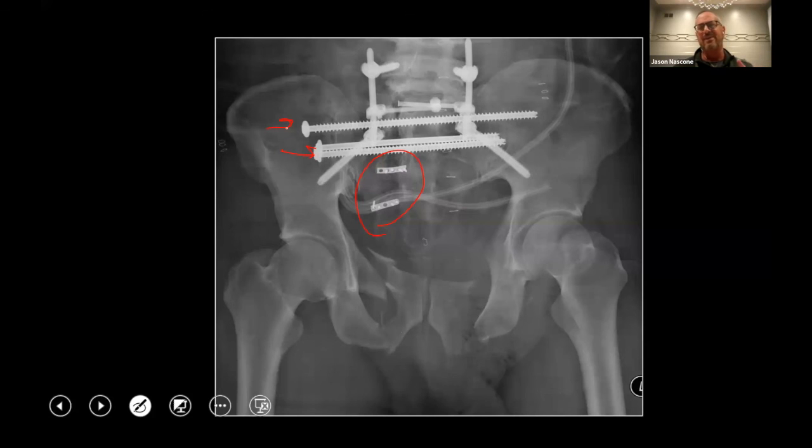I feel like with patients like this one I'm showing here, it's almost about a 50-50 chance that you're going to have some wound complication, just because their posterior tissues are so destroyed, and you can't wait them out. You've got to do something. He fortunately didn't have a problem, but I feel like it's not uncommon with this level of injury. But I don't know what your other choice is.